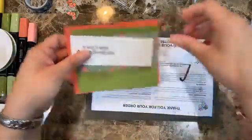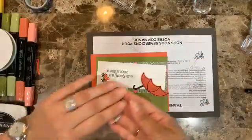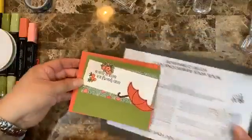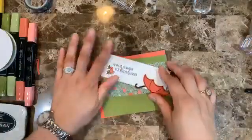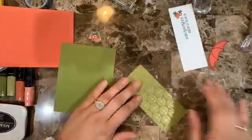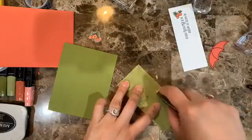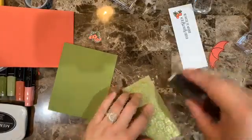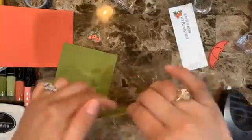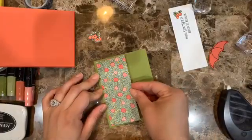So let's just now put everything together. And like I said, I had already colored 2 other ones here, right? And then cut them. There's no dies for that, so you have to cut them with your scissors. Not too bad. And let's just put this one together. So I'm gonna go ahead first and, oh my goodness. All right, so I have this one. We're gonna put him right here.